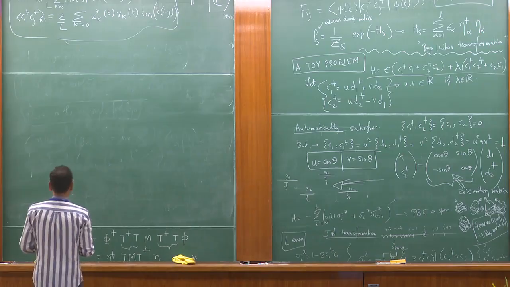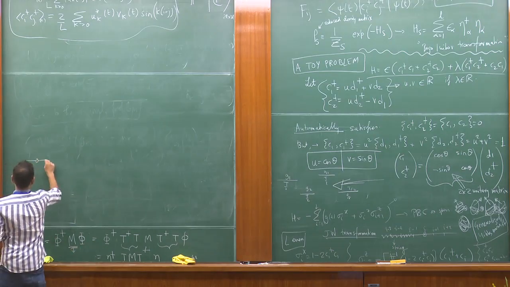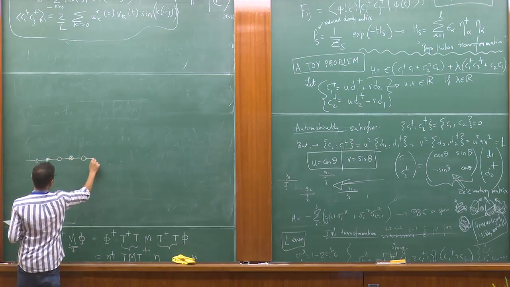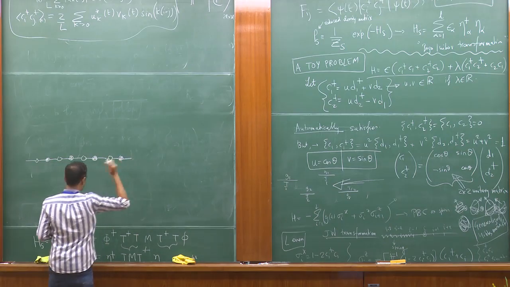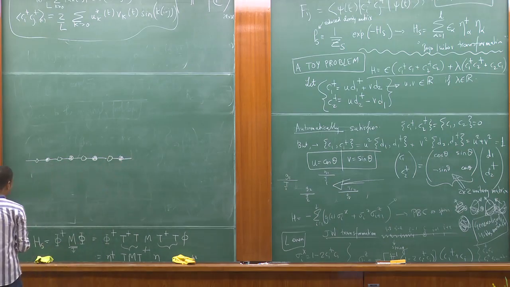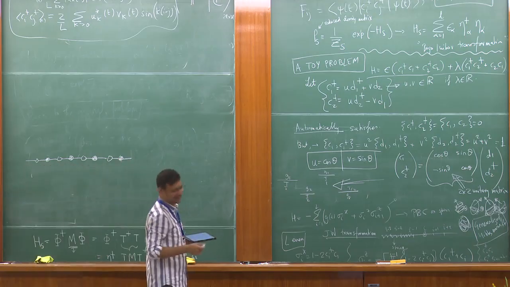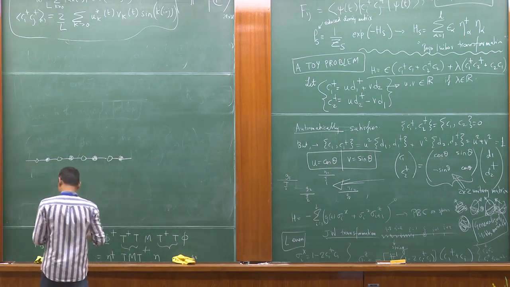So let's think of the simplest problem. Let's say take a chain. So maybe there's some dimerization in this chain, and there's some whatever fermions hopping. So I'll be very schematic now, okay, because most of it is well known. And anyway, I have inflicted enough algebra upon you for a day.